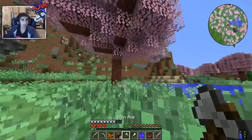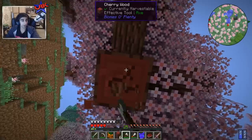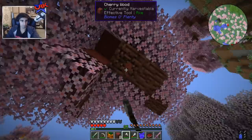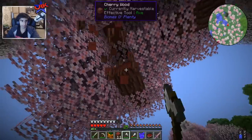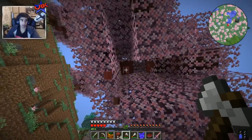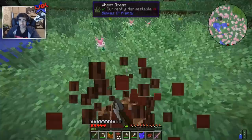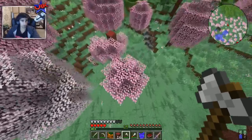I'm going to grab some of this. I think I'm going to make the framework of the house out of cherry wood, and then I'll need another material to kind of panel the walls, if that makes any sense right now. I think the cherry wood will look nice and we'll find something to complement it. A chiselable. Is chiselable a word? We'll find out soon enough.